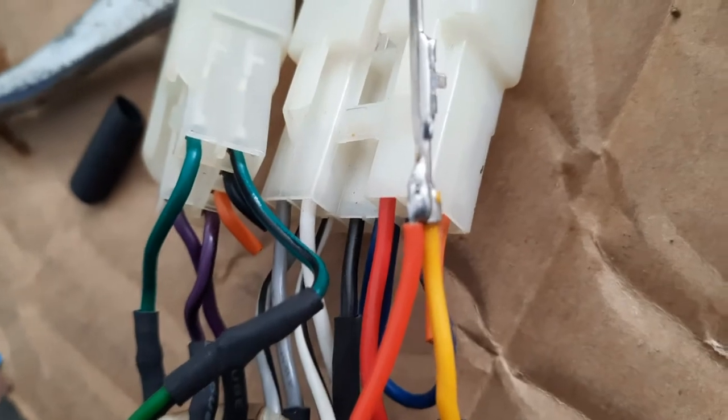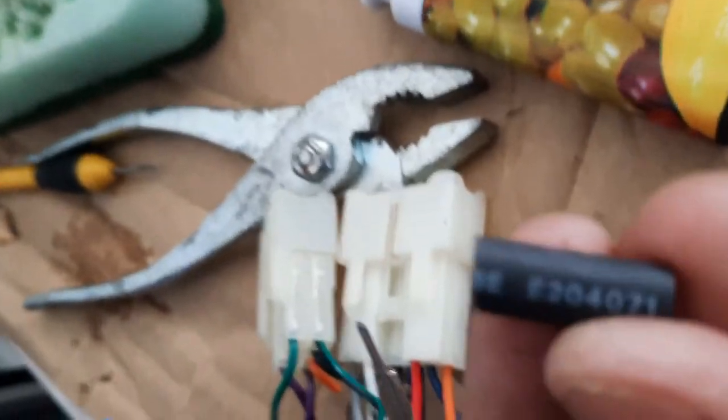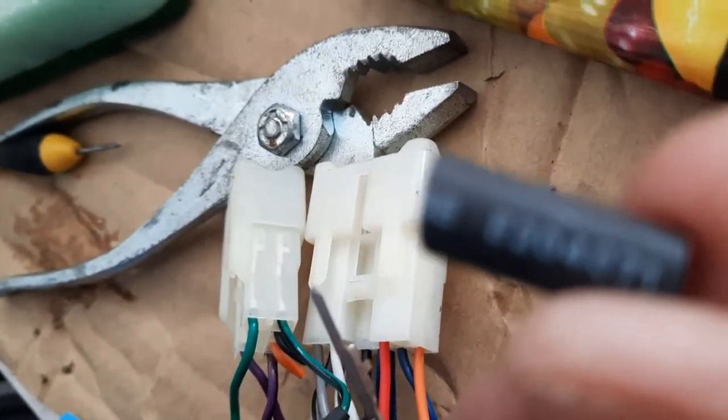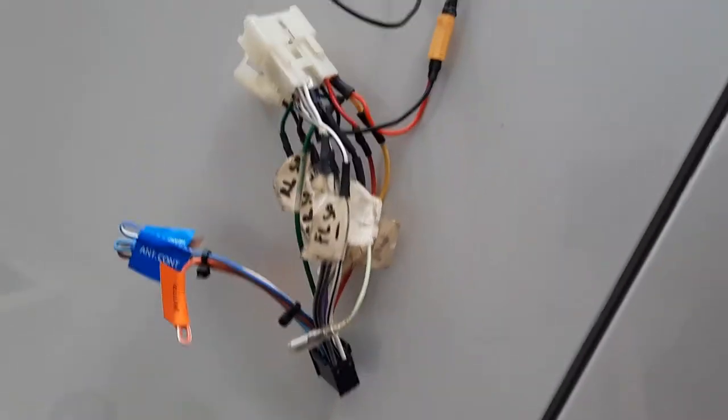Okay, I've soldered the positive lead to over here. I had to sandpaper the surface a bit, but it sticks perfectly. So now I'm going to put heat shrink over it, and I can put back the connector, and then proceed to the negative. So I'm done with the soldering to the connector.